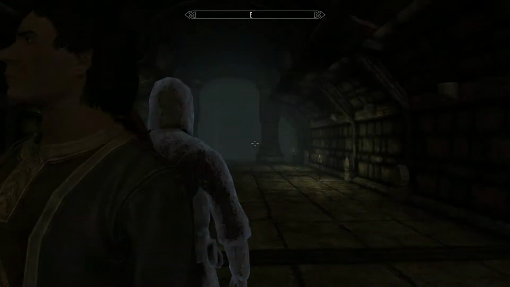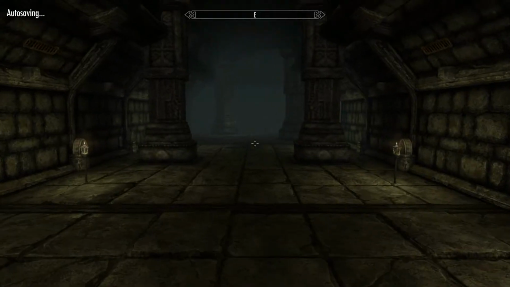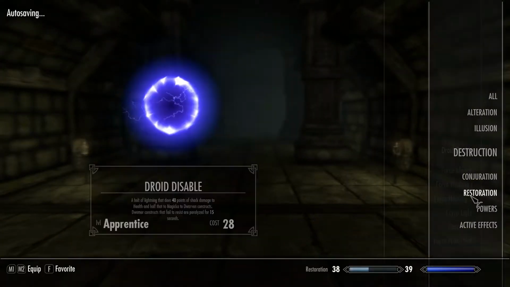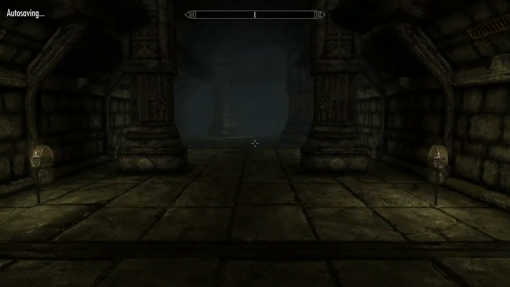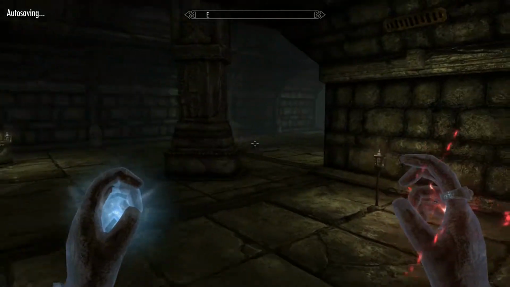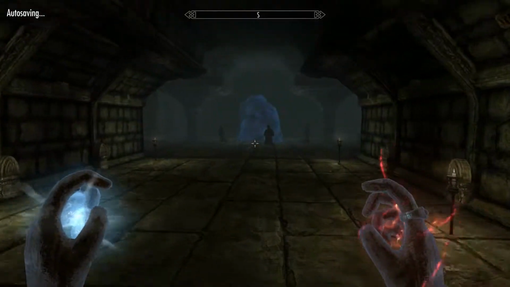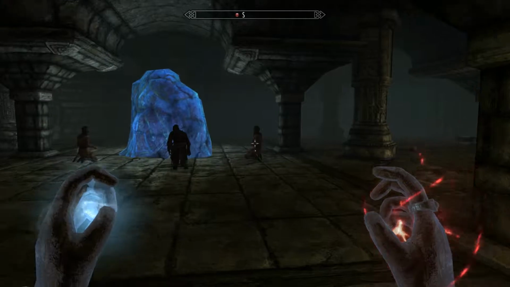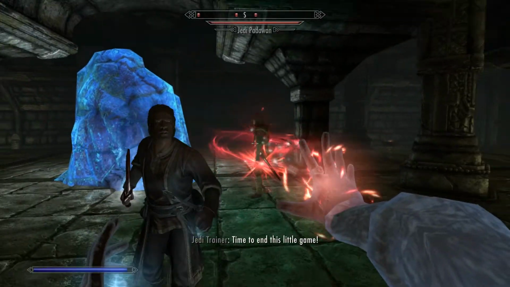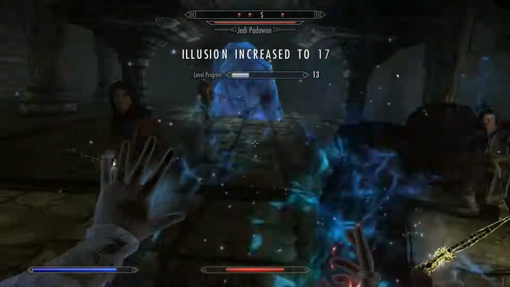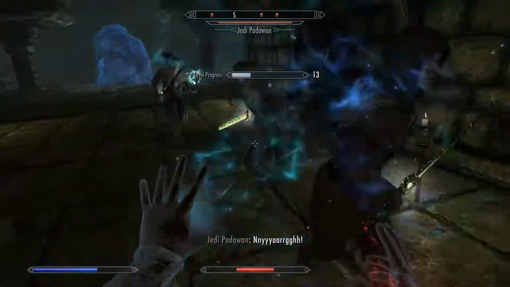Also, as you could have seen right there, the illusion spells, or the illusion force powers, are about even as far as being dark side and light side. So that provides a little bit of a balance. And I think, if I recall correctly, illusion spells are reduced in their cost between all three holocrons.